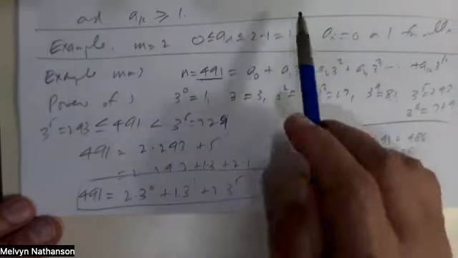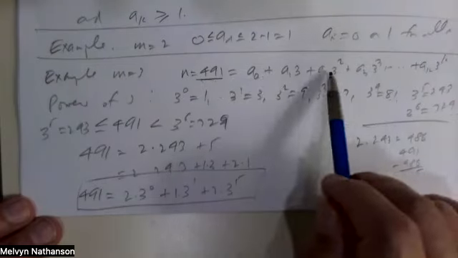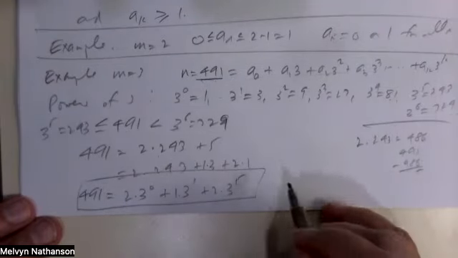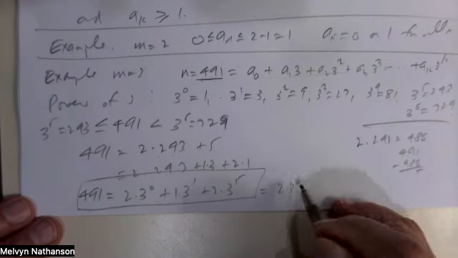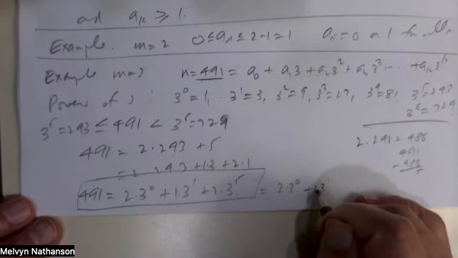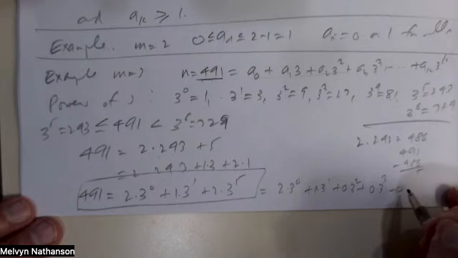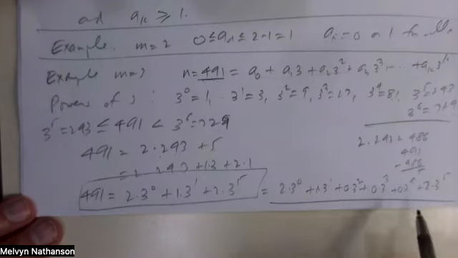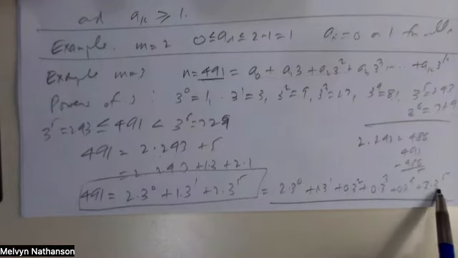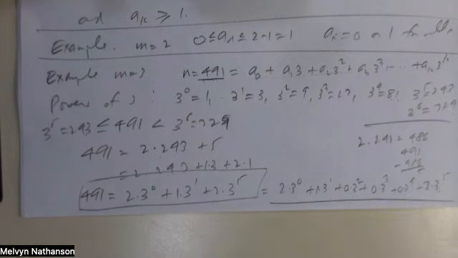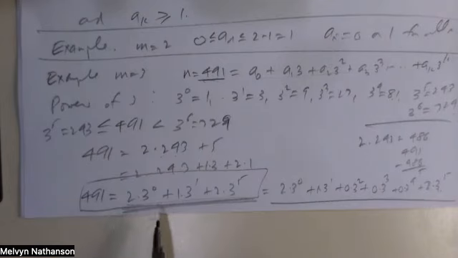Or if I wanted to look like this, I'm just plotting zeros. 2 times 3 to the 0, 1 times 3 to the first power, 0 times 3 squared, 0 times 3 cubed, 0 times 3 to the fourth, and 2 times 3 to the fifth. So here you can see all the powers of 3 up to the fifth power of 3. But these powers of 3 have coefficient 0, and usually we don't bother to write them. We just write the positive powers of 3 that occur. So this is the three-adic representation of the number.